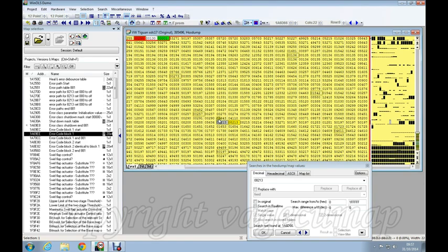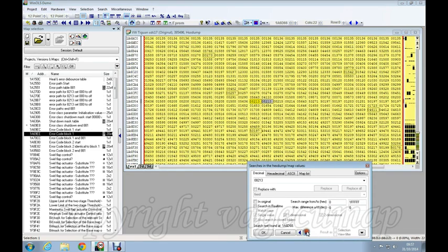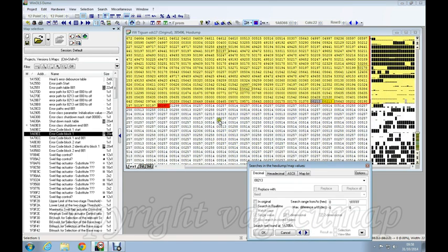Look, it's found 08213. And if I click again, it's found another one next to the first one. So I've got 08213, and there it is again. And if I click, there it is, it's found it again. So that's a third. And if I click again, it's found it again, so that's 4. So I've got at least 4 versions of that one error code.